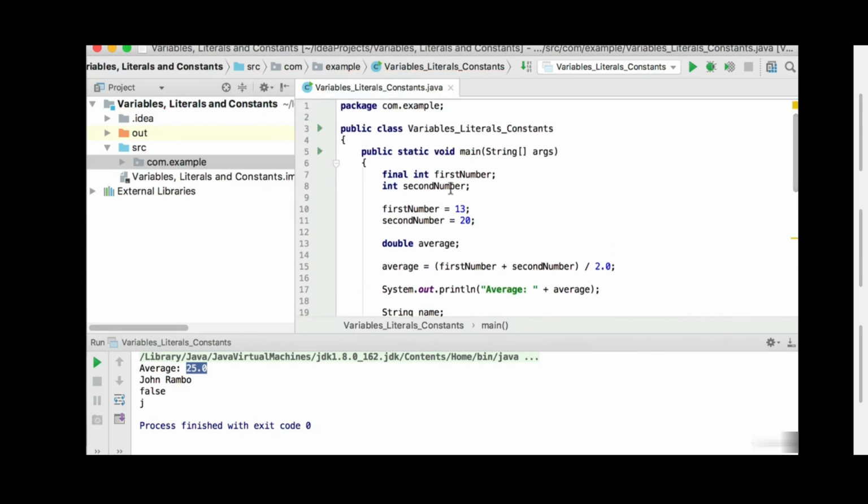Now, another thing about constants: normally a good programming principle is to make the name all uppercase when you're referring to a constant, which means that first number there must actually be FIRST, and you can use the underscore there, NUMBER. So all uppercase tells us as programmers, and somebody that reads your code, that that is in fact a constant. You can see that I changed everything there. I know now, because it's final in Java, FIRST_NUMBER, that the value cannot change, and it will stay the same throughout the coding. And that is it for this example. See you in the next video.